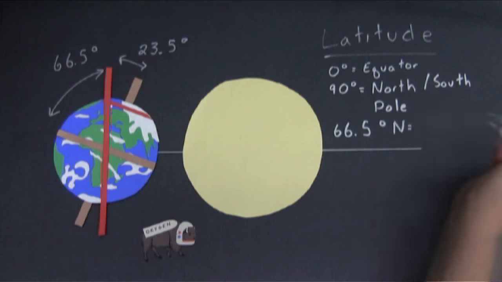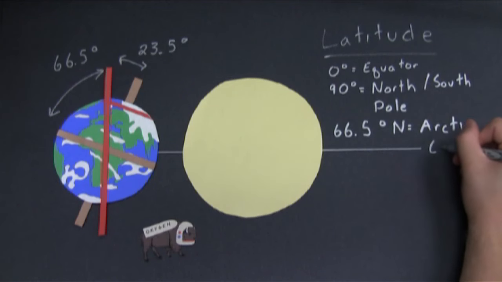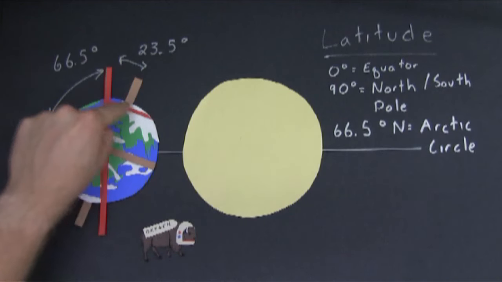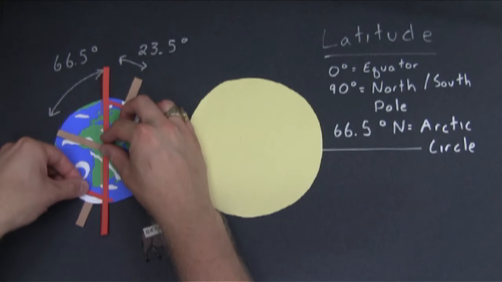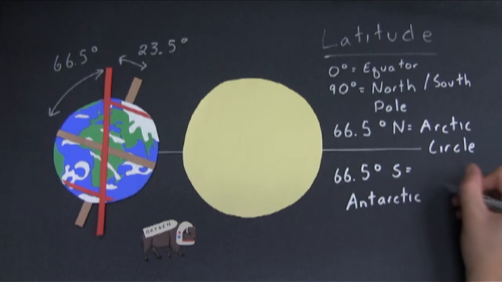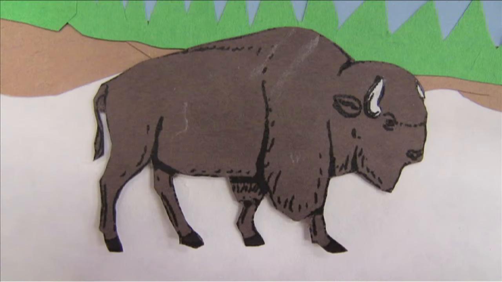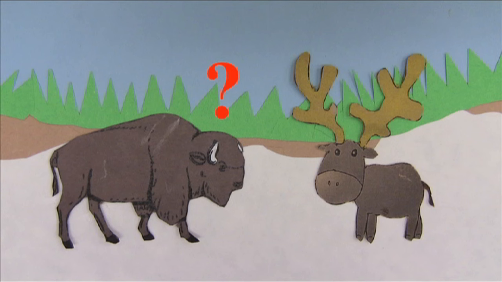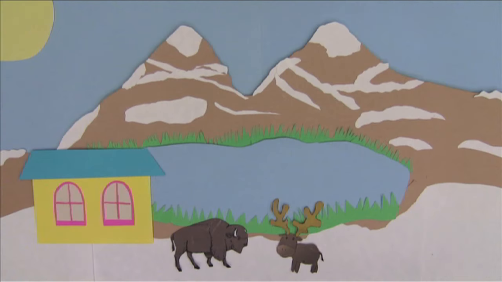And if you're 66.5 degrees north, like we just talked about, you're at what's called the Arctic Circle. We can do the same thing on the southern hemisphere. We draw a circle at 66.5 degrees south. This is called the Antarctic Circle. Okay, but how does that keep the sun from setting during the summer in Norway? I think it's best if we explain this through an experiment.